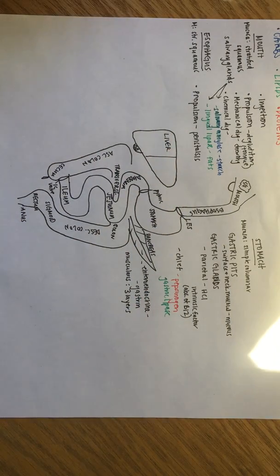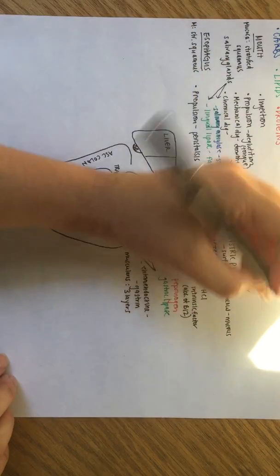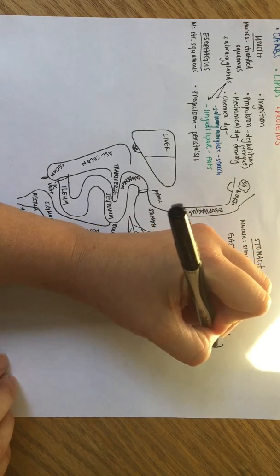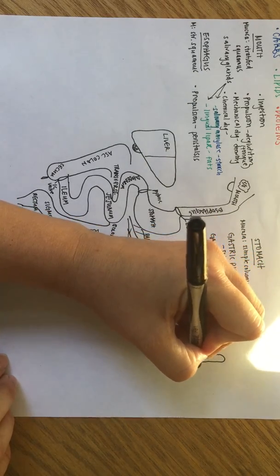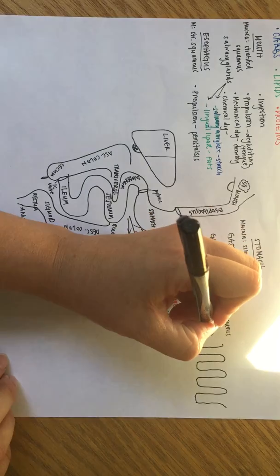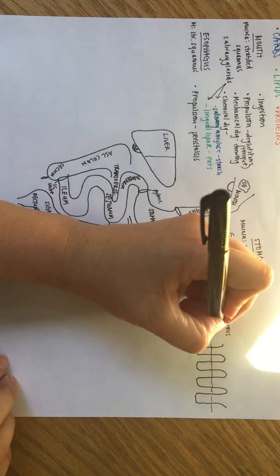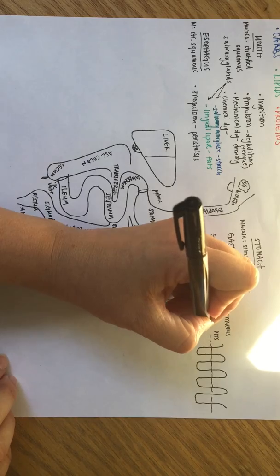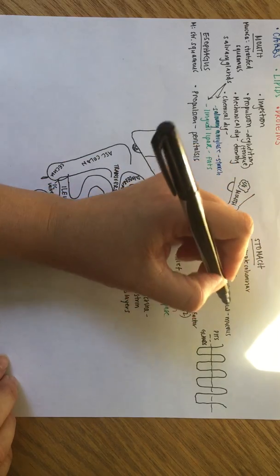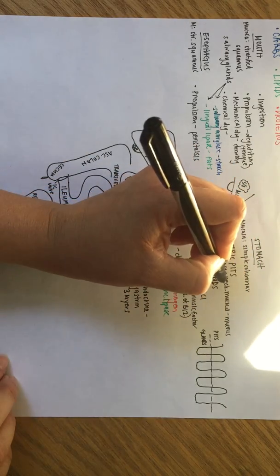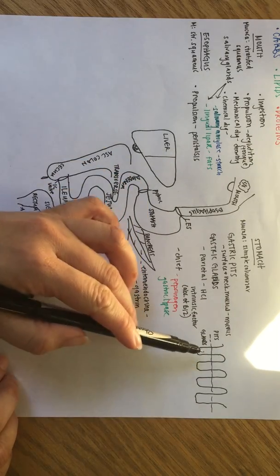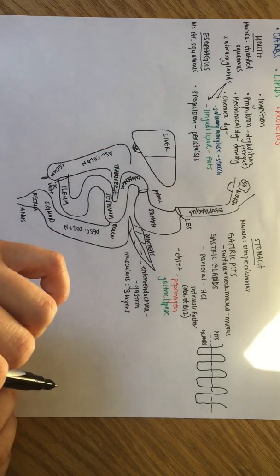So in our stomach, we have our gastric pits and our gastric glands, and they're going to kind of look like this. They sort of don't look really different from one another. But the glands are usually lower down and the pits are higher up. So we're kind of halfway through here. So up above the dotted line are the gastric pits. Below my dotted line are the glands. And these are each of the cells that you'll find. So in our pits, you'll find just surface mucus and mucus neck cells up here to create that protective mucus barrier. In the glands, the lower part, you'll find parietal, chief, and enteroendocrine cells.